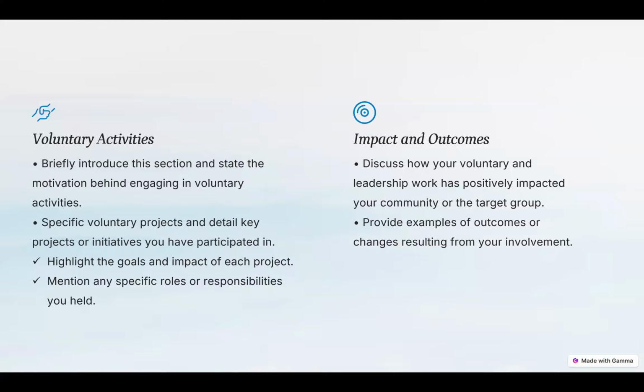So you list and talk about specific voluntary projects and the details of the projects you were involved in, and how you were actively involved and how you participated. You want to talk about the goals and the impacts of each project. Say, for example, you were involved in a project that involves sensitizing people about the Sustainable Development Goals. So it has a vision, it has a goal, because people are probably not aware of the SDGs and why it's important, why we have to promote sustainability, right? So that's the goal and impact of the project.